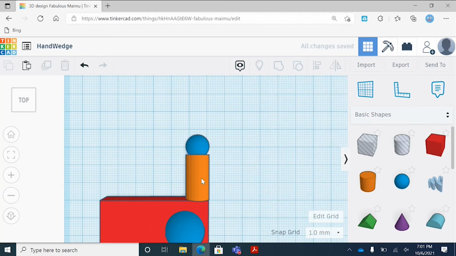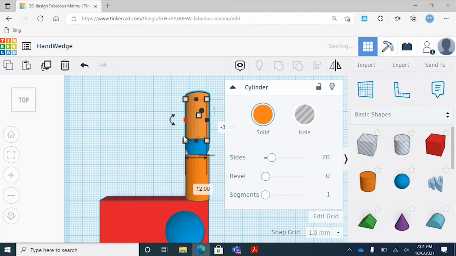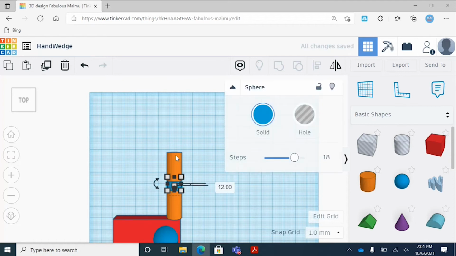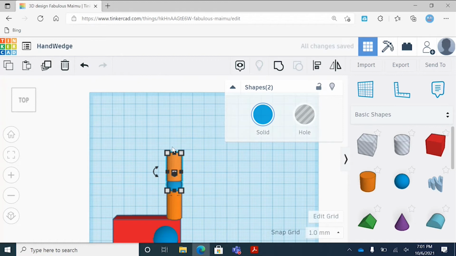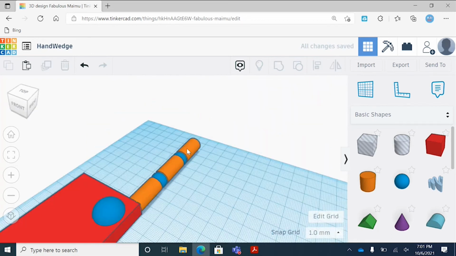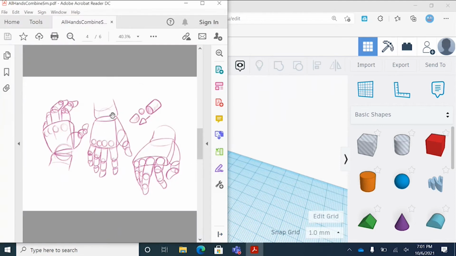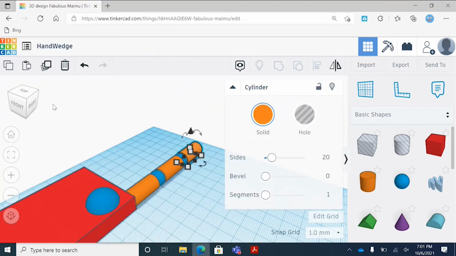Duplicate. I'm going to hold down Shift while I have that sphere selected. Also cylinder, duplicate, and then move up. That top cylinder should be a little bit shorter, because it's just the fingertips, so you could probably make that a little bit shorter.